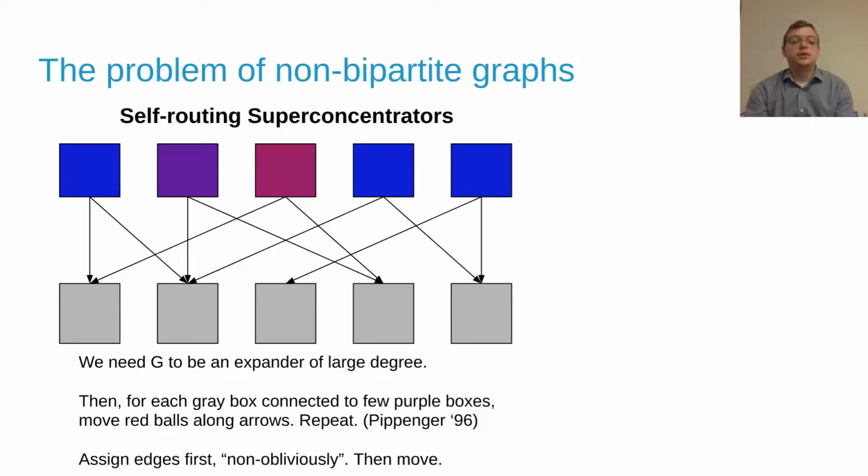Now, because we've packed all of the information about where the red and purple boxes are into a single memory word, we can have the client do this whole calculation locally about which edges need to be active, which edges need to move balls. Once you have all of the edge weights assigned, then you can iterate through each edge and move balls along it using actual communication with the server.